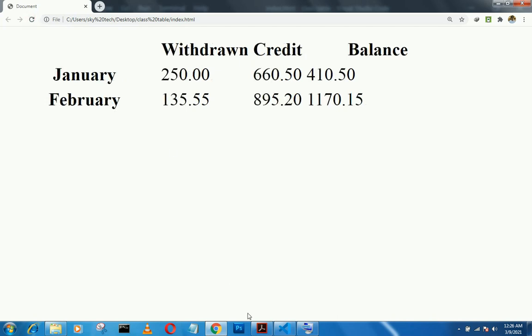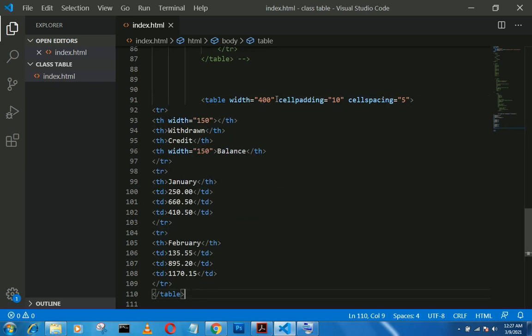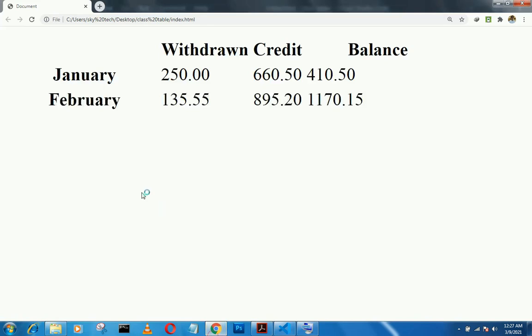Now our width has been applied to our table, 400. And let me apply cell padding to my table.